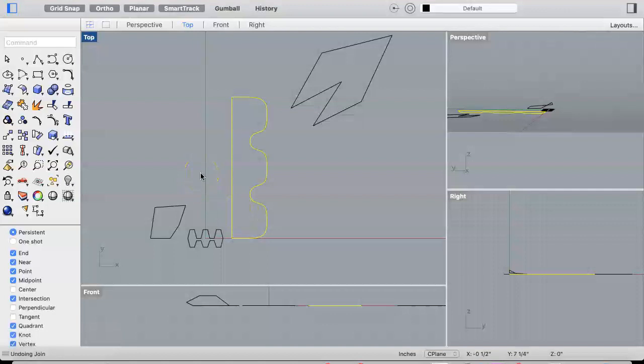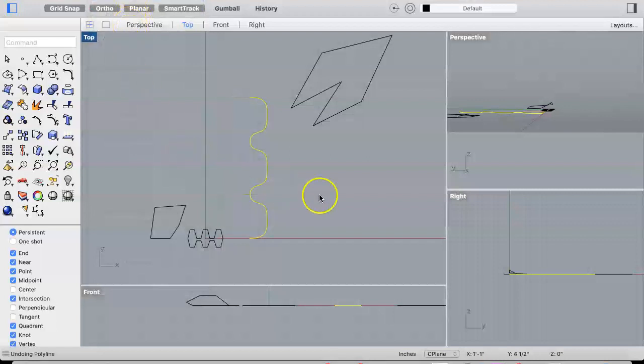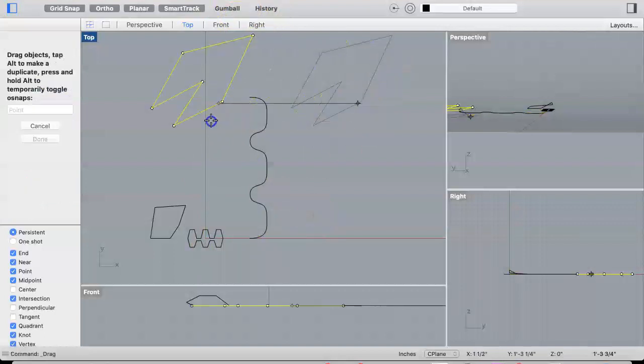I'm going to go ahead and undo the last two things that I did. And just to show you a couple of things that you can do that might give you a little bit more of a fun experience with Rhino, we're going to do some stuff to these curves so you can see what the whole point of drawing these curves is. And then when we get these into 3D form, we're going to look at these other functions up here.